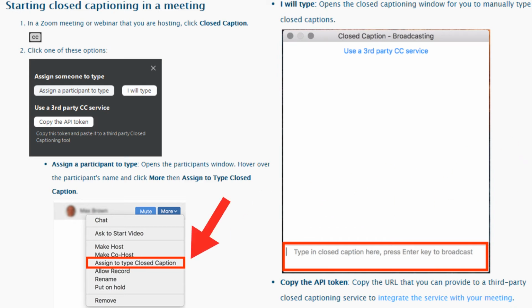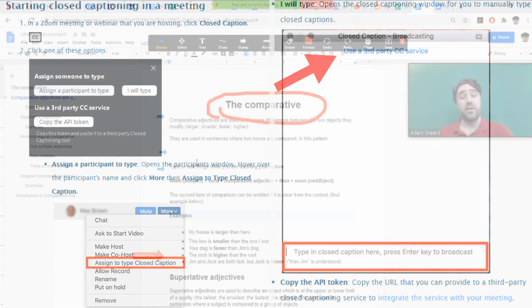And this would make it a lot more accessible for your students, perhaps for students who are hearing impaired or something like that. There are also some third-party apps that will allow you to automatically caption your speech, but that would basically involve you going out and finding these third-party apps. I'm not going to go into that here, but needless to say, it is something that is possible if it's something that you require for your class.